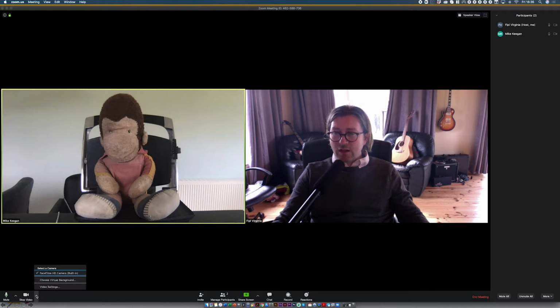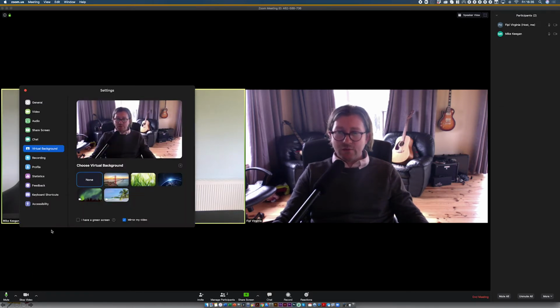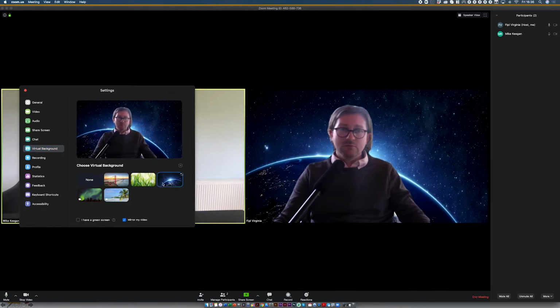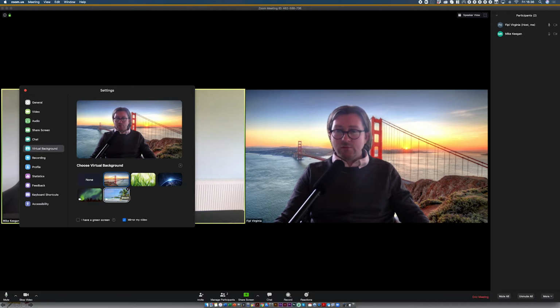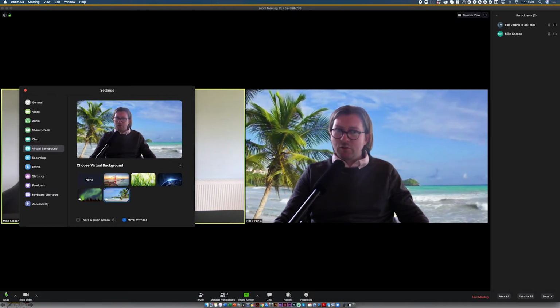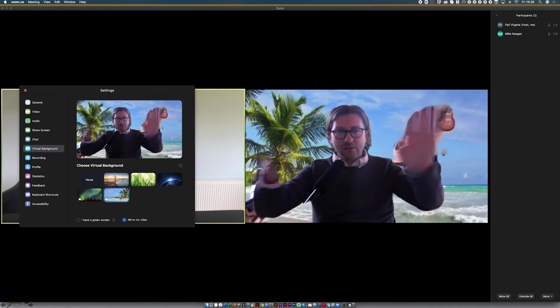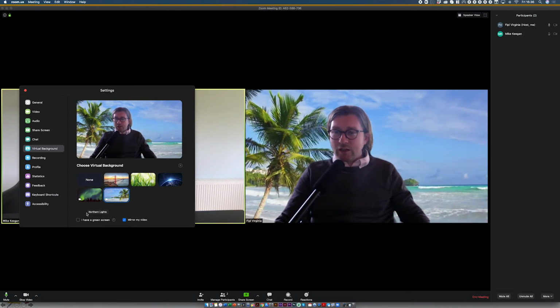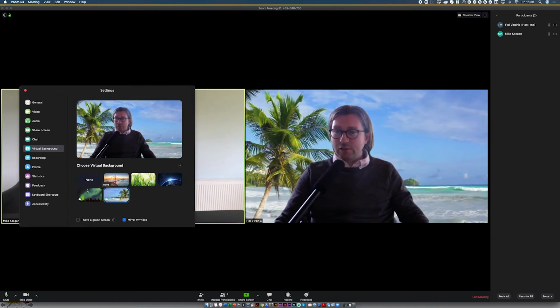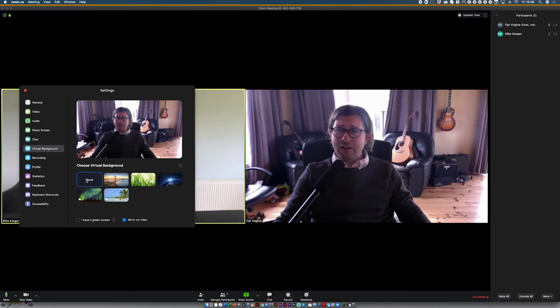In here we've got some extra settings. So you can actually choose a virtual background, which is really naff, but kind of cool as well, I suppose. These work really well if you've got a green screen, but most people wouldn't have a green screen. So, you know, this one actually really is a tough one now, isn't it? Look at that. That's amazing. So anyway, see the glitching and everything. It's kind of weird. You can actually tell if you have a green screen, it'll work really, really cool. We don't need that. It's really naff. But anyway, they're there if you want them.